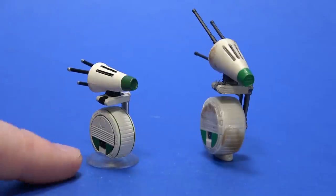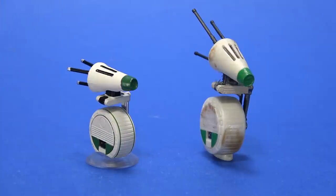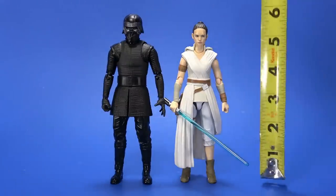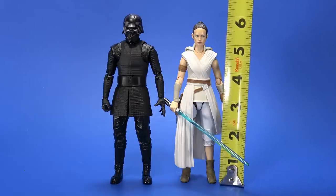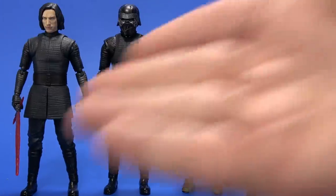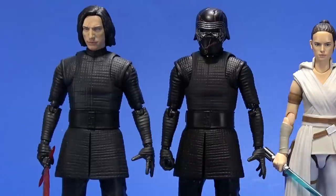It just seems like the details on the S.H. Figuarts is a little bit sharper, which makes sense. Height-wise, Kylo stands at about 6 1/8, while Rey stands at 5 3/4. Here they are with the S.H. Figuarts Last Jedi Kylo and Rey. Looks like a natural progression, and of course these are the same size because of the same figure.